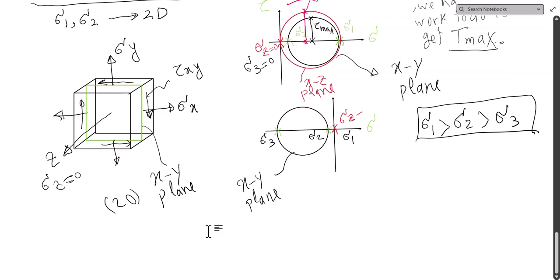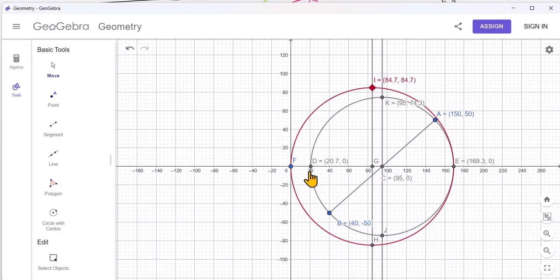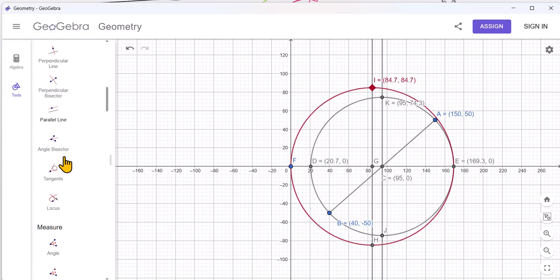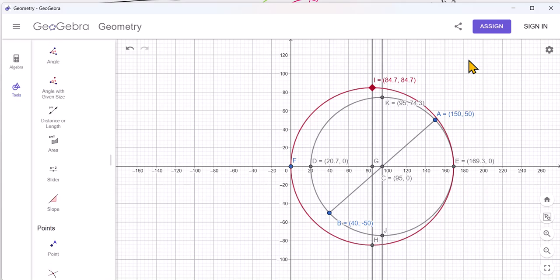And having said that, we can say that we have confirmed the result. Maybe one more point I mention here, and then I close the video. Here, you may ask, how about the circle from sigma 2, which is here, and F? Yes, you can do that, but that doesn't help us in design, because it doesn't matter. So if I want to do that, just for demonstration purposes, let me draw it.